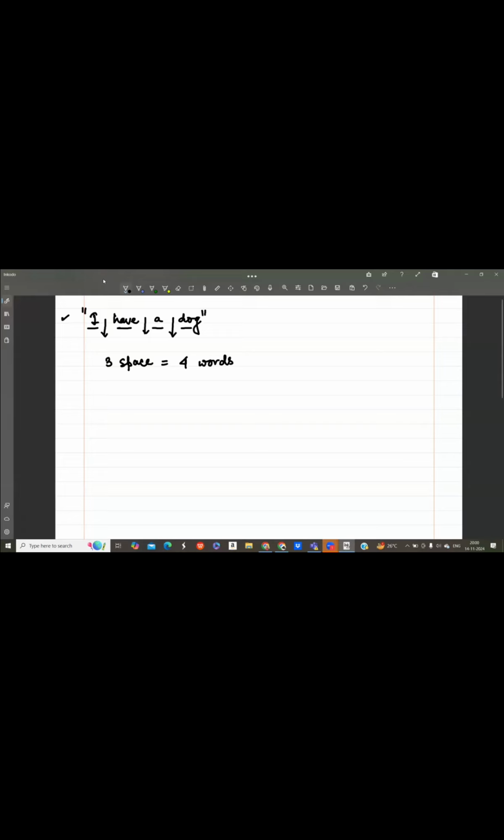So here what we have seen is, if we have 3 spaces, then 4 words. If we have 5 spaces, then it means 6 words, right? So the number of words is always one more than the number of spaces. So here we can apply the same concept. If the number of spaces we get is 90, we can add 1 to it. That is universal. You can take any sentence, whatever number you get, you need to add 1 to it to get the number of words present in the sentence.